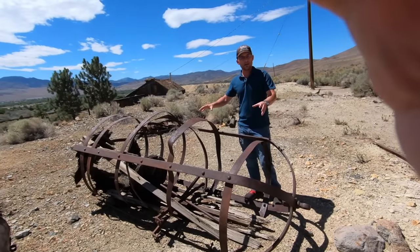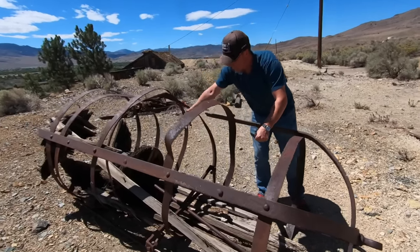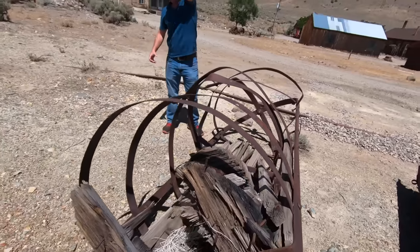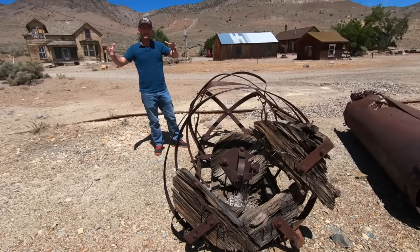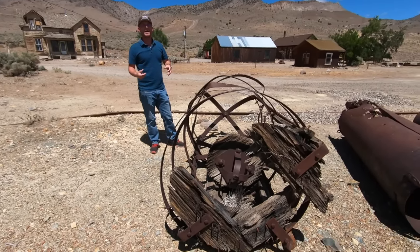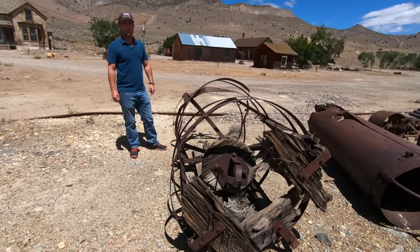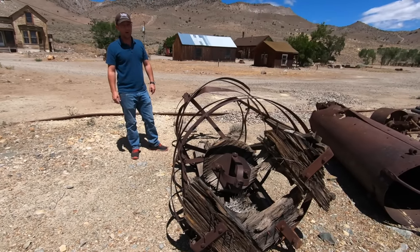This is a predecessor to water pumps. This is a water bucket. They would lower it down into the mine, this plunger would come up, the whole thing would fill with water, and when they lifted it, the plunger would suck back down. They pull it back up to ground level, set it down, and the bottom would push up and the water would pour out. Constantly doing that all day long to empty the water out of the mines, until they invented the pumps and then the tunnel. That must have been horrible work. Horrible, yeah. No wonder people died young. They were working too hard.